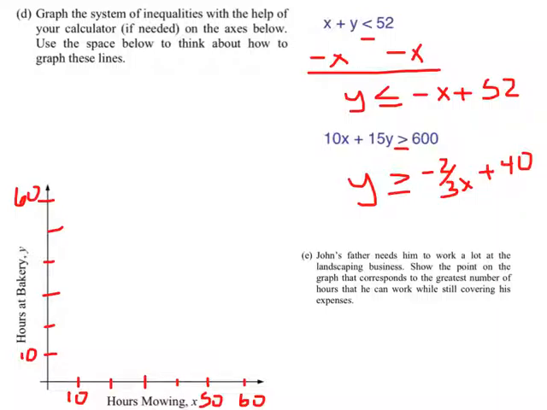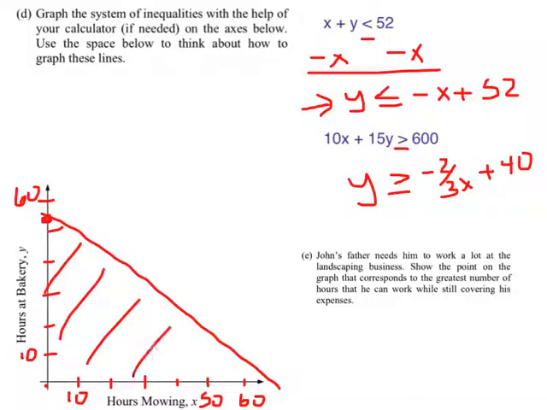So bottom line is if I plug these things in and I do the points on the first one, looking at this equation, if I do 0 hours of mowing, that means I'm right here on the y-axis, and I would be up at 52. So I would put a point somewhere up here, about at 52. And if I keep going on that one, I think you can go out beyond 60 if you do the calculations. And he will have a line that looks something like this out here, okay? And so he can be that amount or less, so I can shade this way.